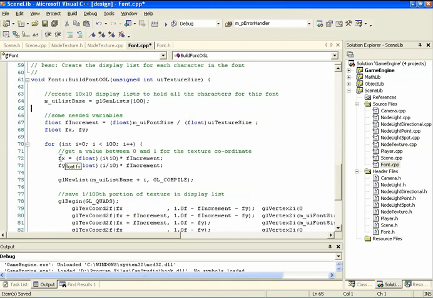The x value is going to come from i modulo 10 times the increment value, which is stored up here. The y value is i divided by 10 times the increment value. So in other words, as we're going through this loop 100 times, fx is going to represent how far over horizontally we are, and fy is going to tell us how far up we are vertically.